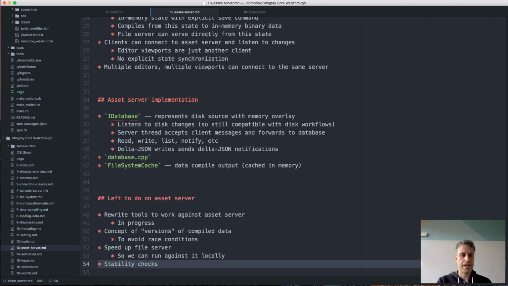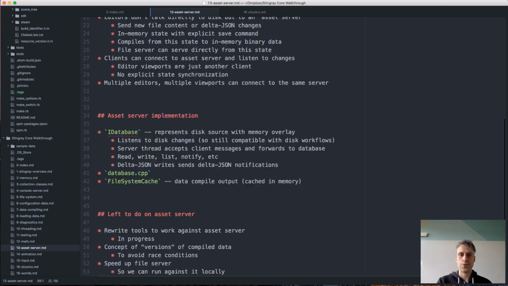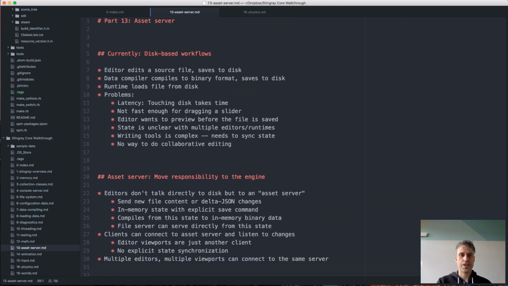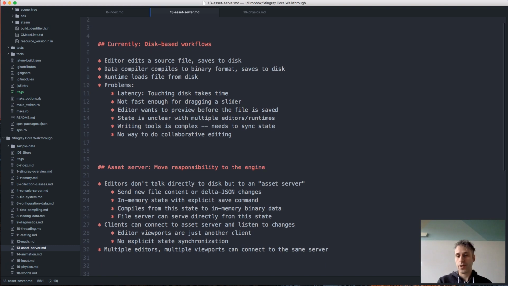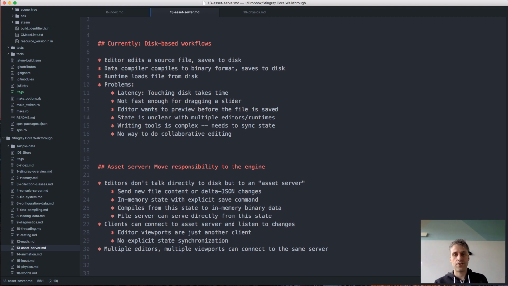And another thing that I know has come up, that people have asked about, is undo, how undo should work, which is, should undo be the responsibility of the engine? Should the engine keep a history of the files and undo automatically, or should it be the responsibility of the editor? And I think we came to the conclusion that it should be the responsibility of the editor, because the editor has the context to determine what is a proper undo operation.